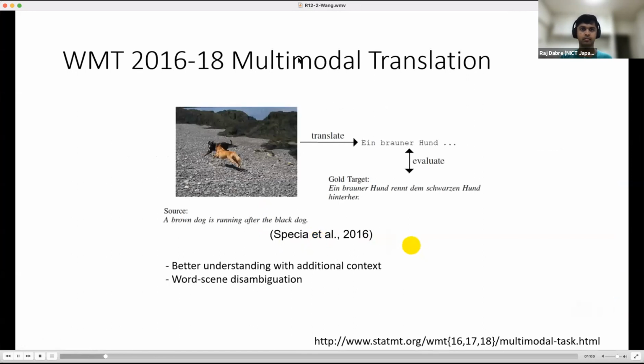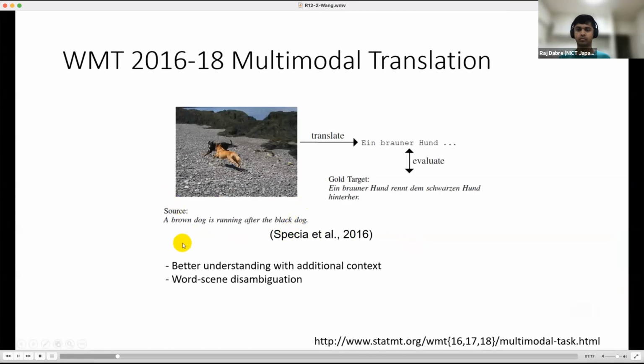This task was first proposed in the work of Lucia Specia in 2016. In this task, we are going to build a model to translate a source sentence into the target language with the help of an image.